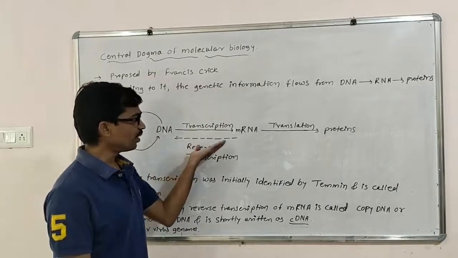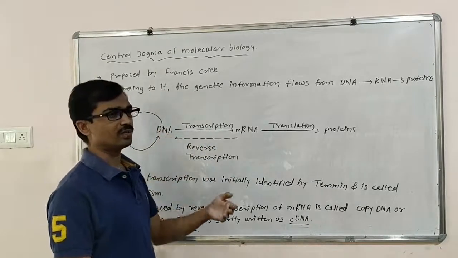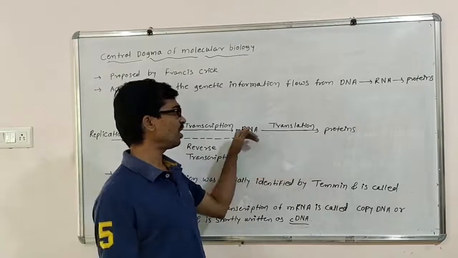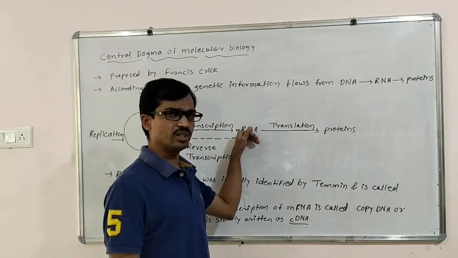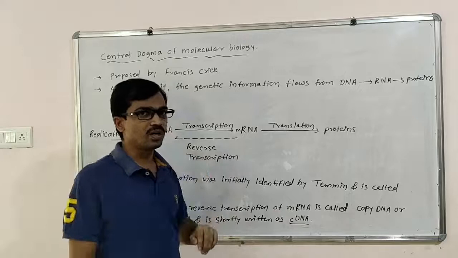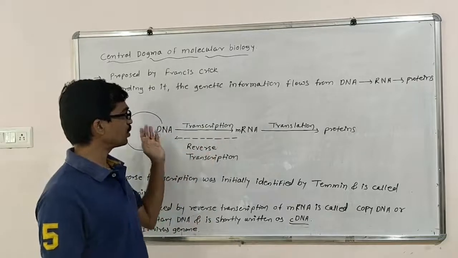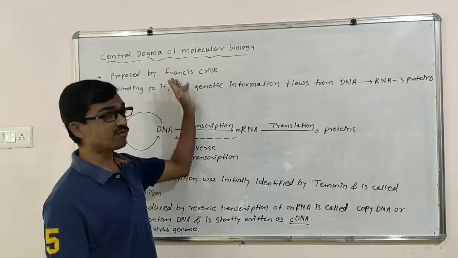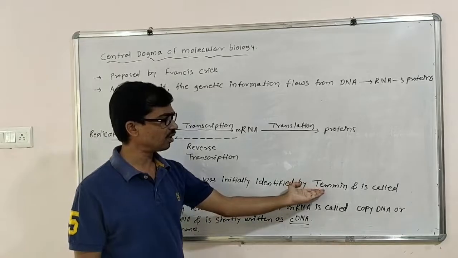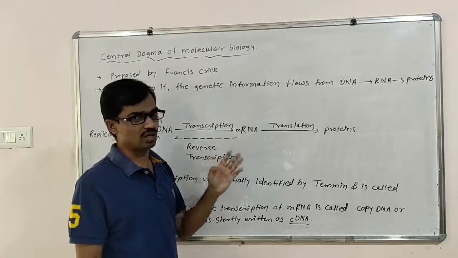But later on, it was also discovered that RNA can also produce DNA. The genetic information can also flow in the backward direction, not in complete backward direction. Proteins can never produce RNAs due to the degeneracy of the genetic code, but from RNA, DNA can be produced due to the base complementarity which occurs between the nitrogenous bases of DNA and RNA. So this reverse transcription, which was not initially proposed as a part of central dogma by Francis Crick, was later identified by Temin, and this reverse transcription is now considered as the part of central dogma.